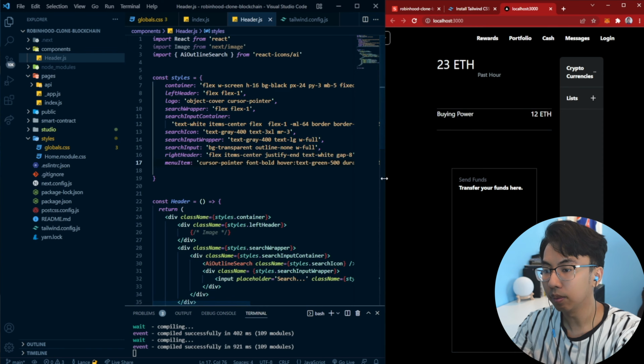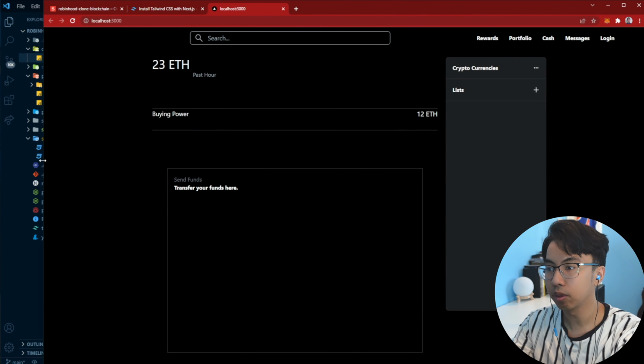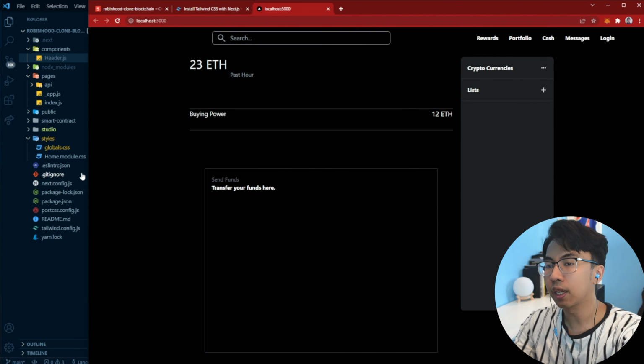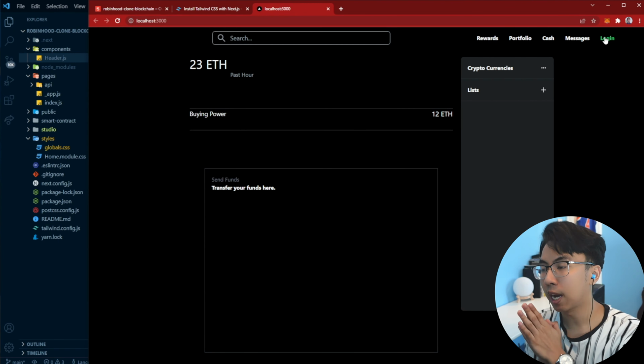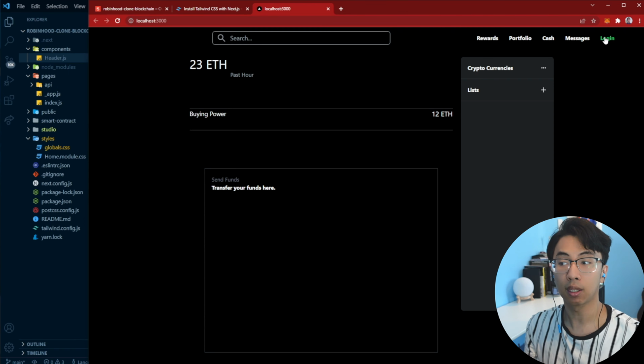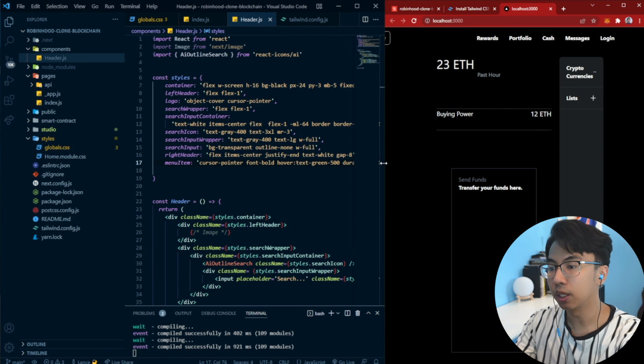Okay, there we go. And if we look, it's looking a lot better. And we can also see that the login is also there too, okay? And to talk about what I was saying earlier, when I press login, think about what should happen. I should log in with MetaMask, and once I do log in, should it still say login? No, it should say log out, and if it's cool, we could show our information on the side, just to indicate that we signed in.